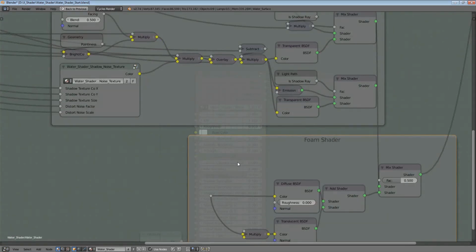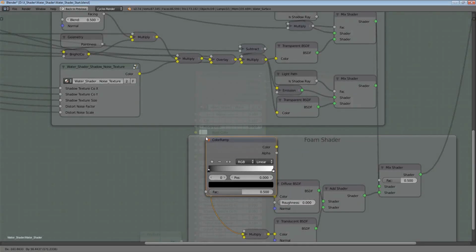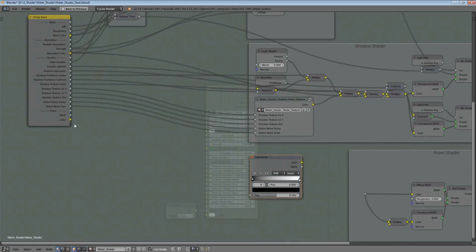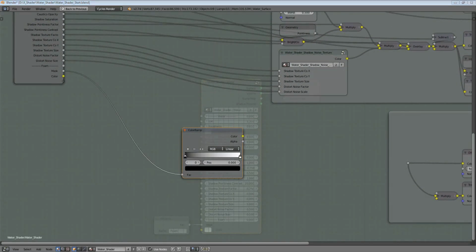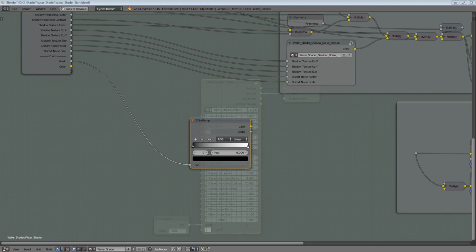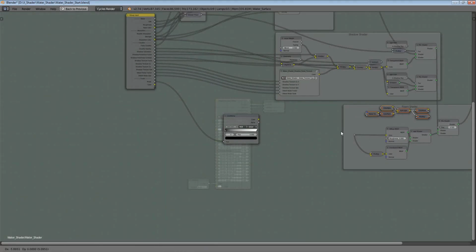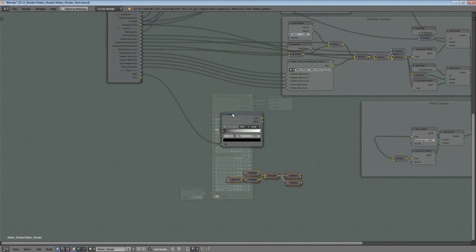So let's take that and color ramp it. I'm going to take our mask output, connect it there, and put a few color ramps into that. I'm actually just going to copy and paste what I've already done. So this is my node setup for this specific case.